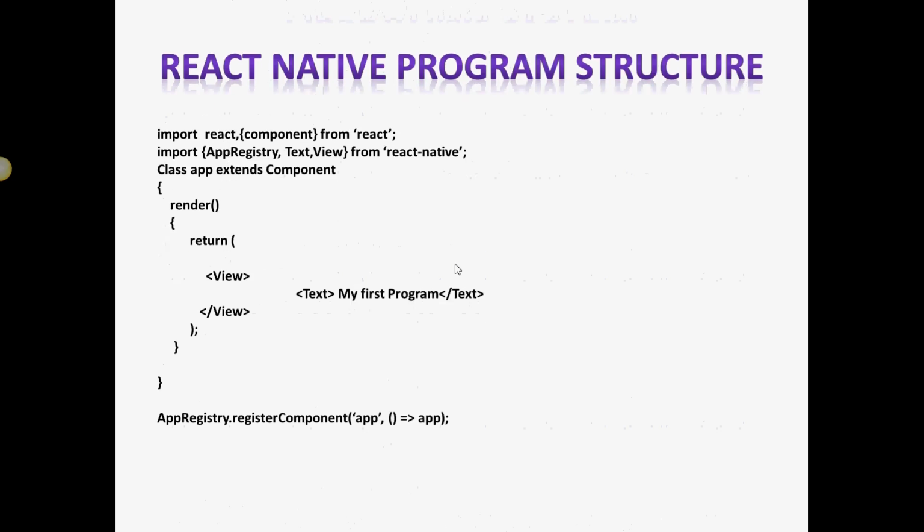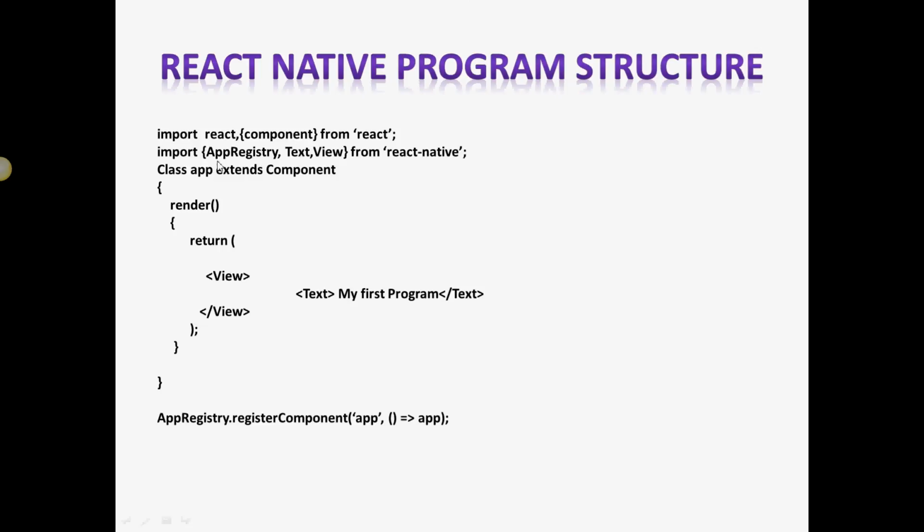Now if you talk about the program structure, it is very good and very easy to learn. First thing, as I told you, React Native uses React.js. So any program that you make first imports the original React.js and all the components. Component means it contains the list view, scroll view, text input, everything. So in the first step, we are importing everything from React. The syntax is import from React. So we have already imported React and Component.